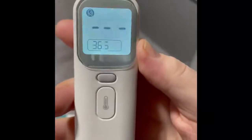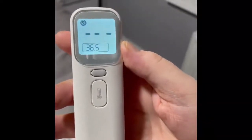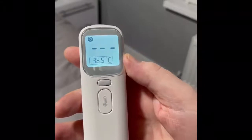So I'm going to power the unit on, and I'm going to hold this approximately 1 inch away from my forehead and just push the button, and it's taken my temperature, as you can see. And now what I'm going to do is I'm going to remove the cover, the magnetized cover, and do an ear temperature to see how that works as well.